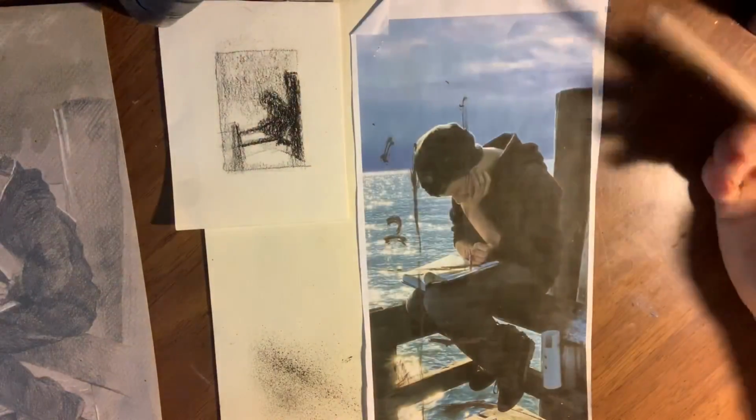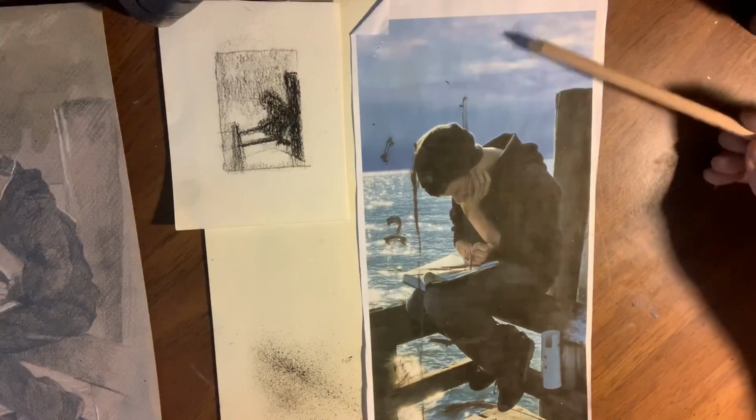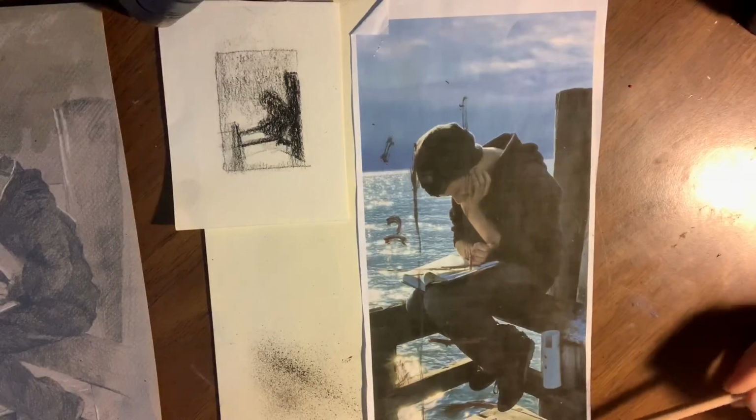Okay, so in this segment, I am going to show you the process that I use in selecting a photo, how to try to find the story in the photo, and then how I go about taking those elements and putting them into a cohesive idea. In this video, I will show you not just what I'm going to do with this painting here today, but also how to do that with other photos that you might have, and to compose different sorts of paintings from different sources.